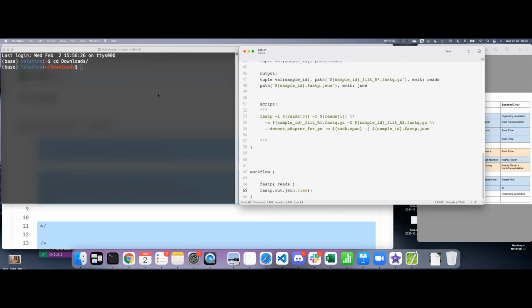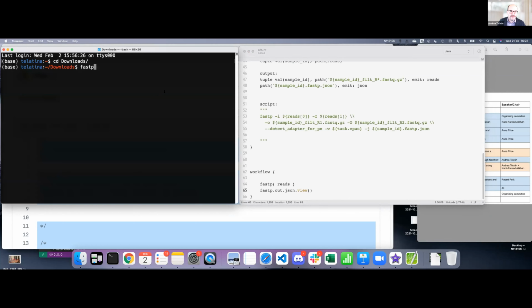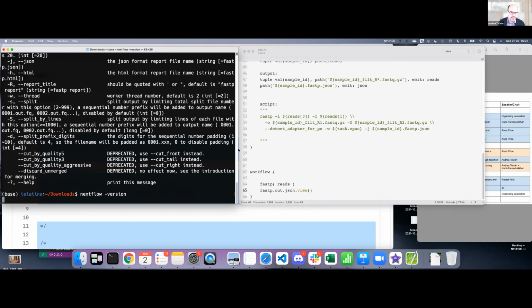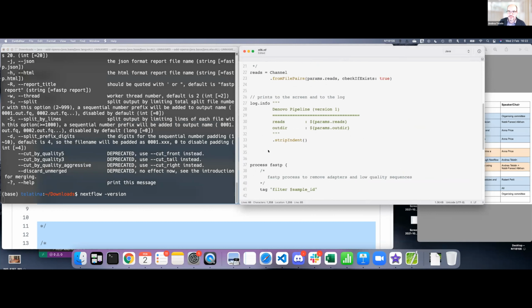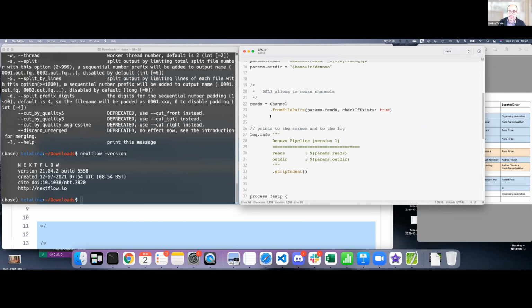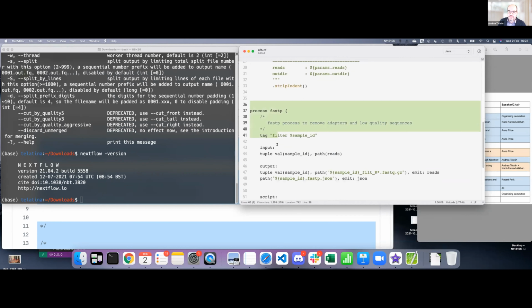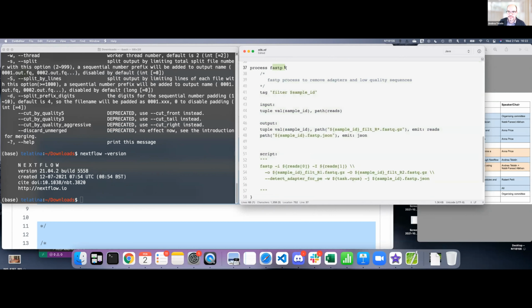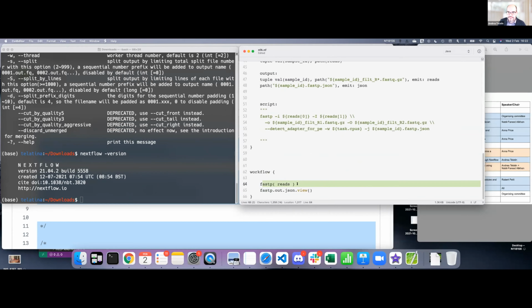Brilliant, thank you both. So just to make an example that is not yet in the repository, but I will add it. At the moment I have fastp installed, so I will delay for a bit the dependency thing. I have Nextflow installed in my local machine, and I simplified the workflow. So the same assembly 0, assembly 1, I just removed the assembly and the other processes. I just kept the fastp. So we'll just execute fastp, and at the end, I will just view the JSON output channel of fastp.